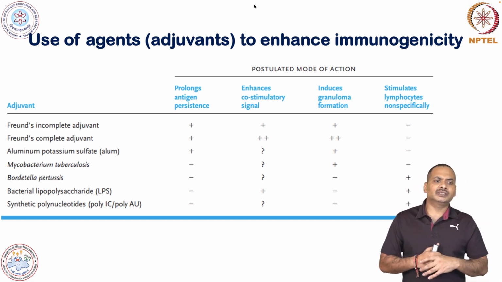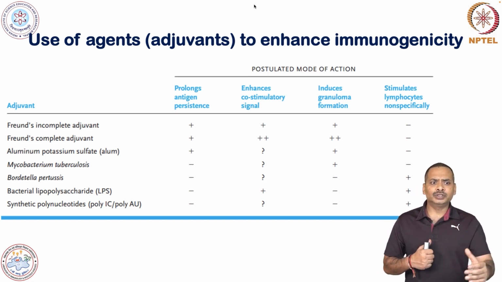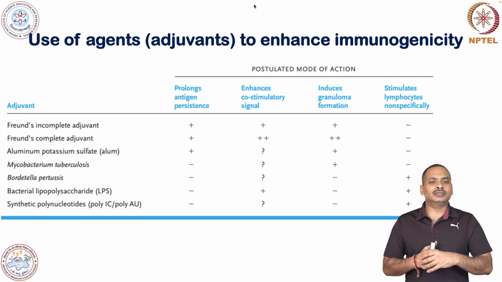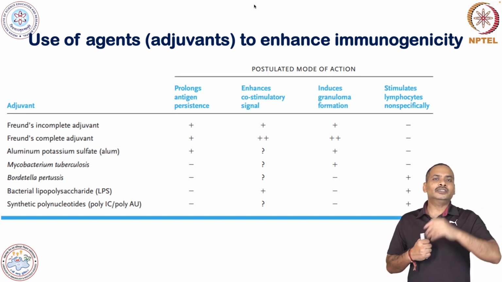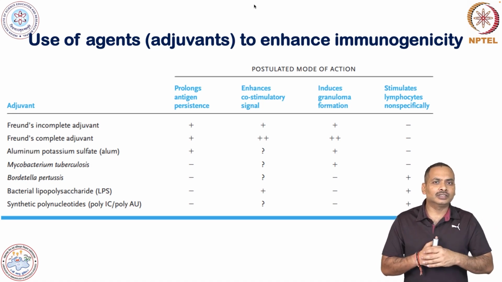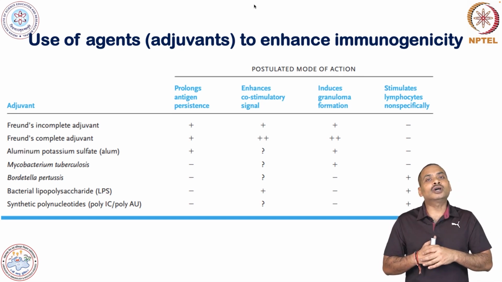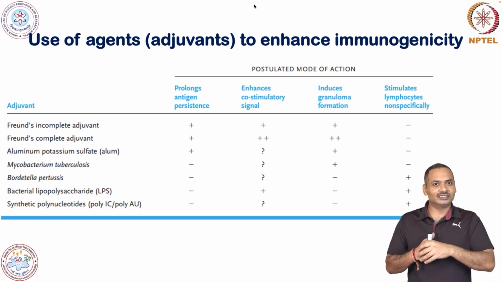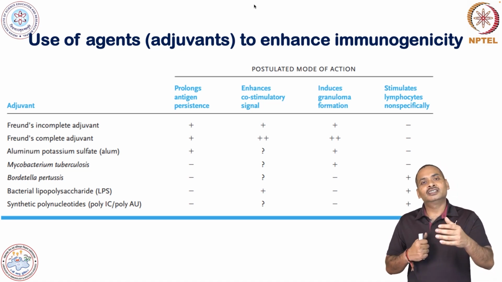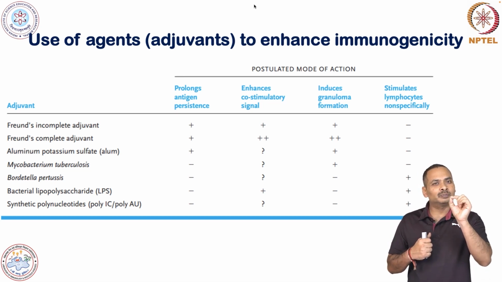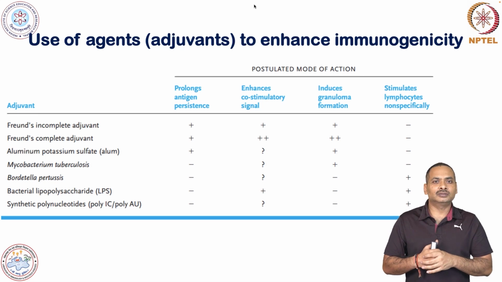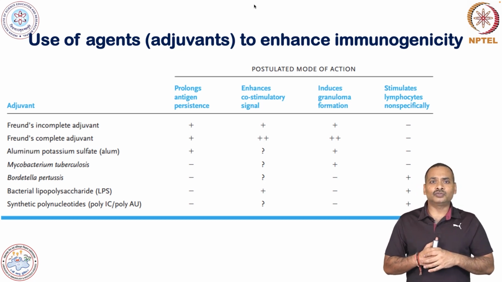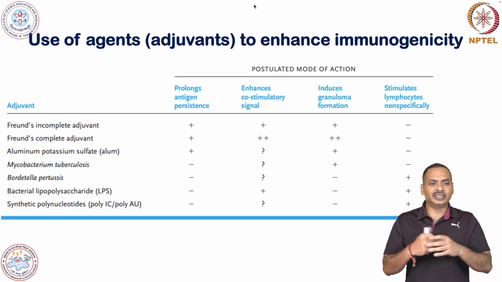Another adjuvant is alum. This is aluminum potassium sulfate. This is used in humans. Of course this prolongs the antigen persistence. If you have a good knowledge of chemistry, you can understand. If you put some salt in a protein solution, then that will make a precipitate, right, and this precipitate is concentrated, and when you inject it in the animal, then this will make small spicules. This is most likely the principle of aluminum potassium sulfate. This also induces granuloma formation at the site of challenge.